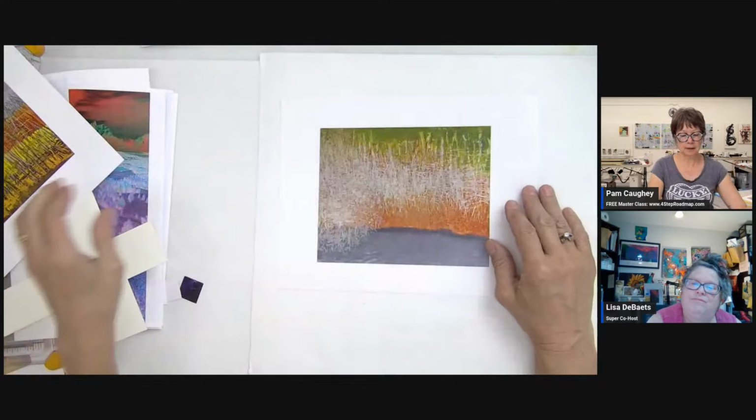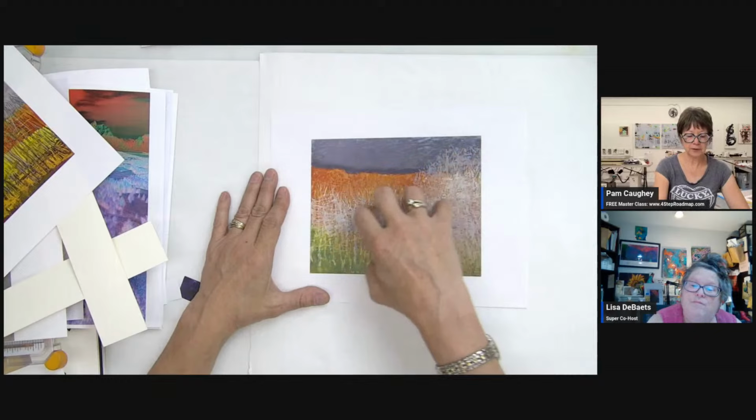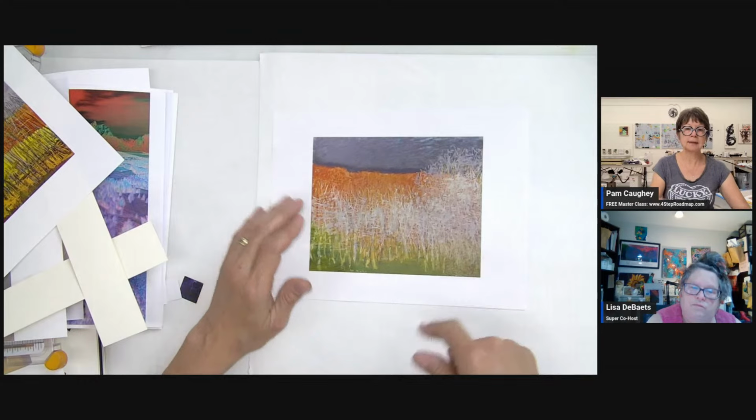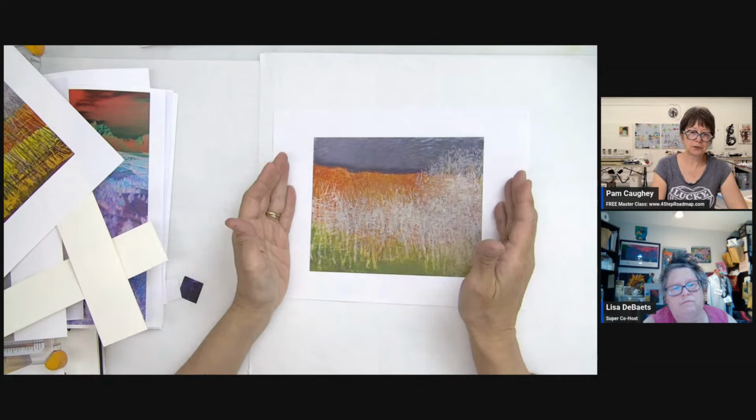And another one here, which is just extraordinary. Now, we were talking about simplified shapes. In this case, we have this fuzzy thing here, which you really see by value. It's very high key. So there's one fuzzy shape, and then there's a darker shape. So 1, 2, 3. And then down here is pretty much the fourth shape. So again, greatly simplifying something down to the bare bones. How much do you have to say to capture what you feel? These artists are so good at it. And that's what appeals to us, right?